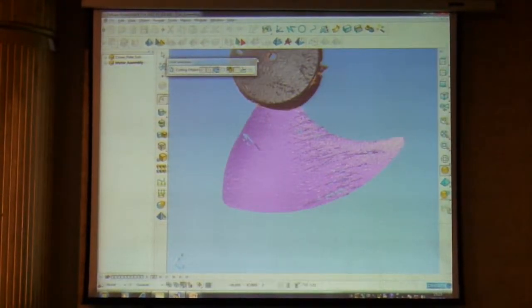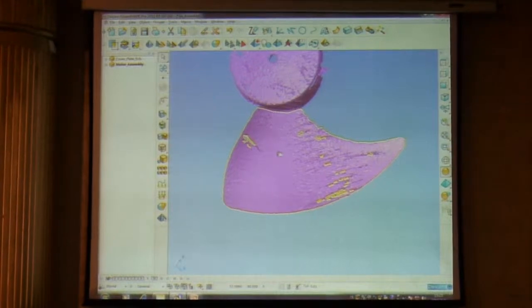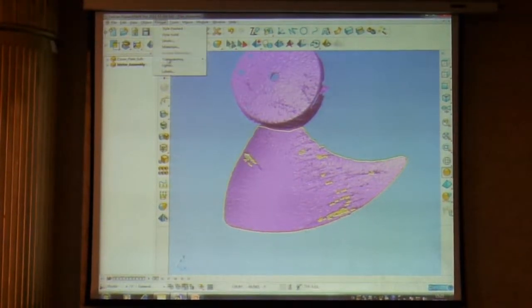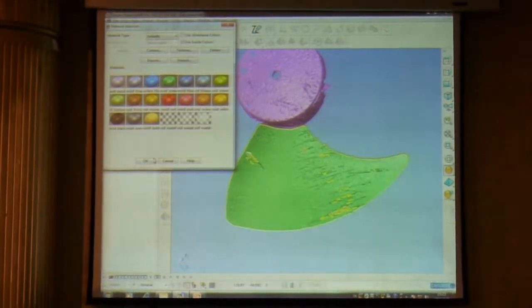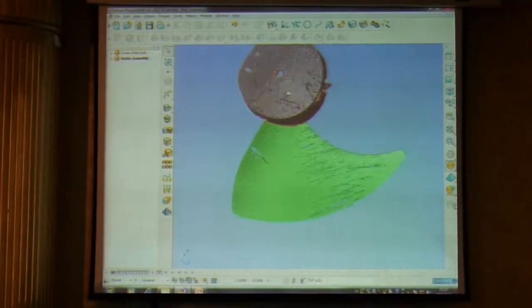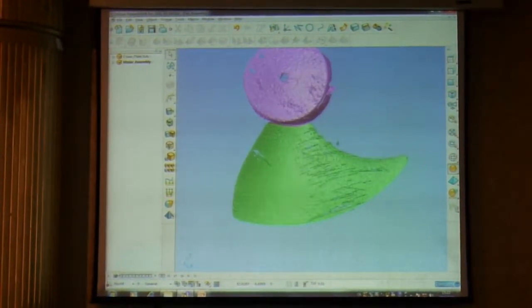As soon as the polygon's closed, the operation's complete, and it looks as if nothing has happened. And if I just change the material of the blade, you'll see now that we have two completely separate triangle entities.